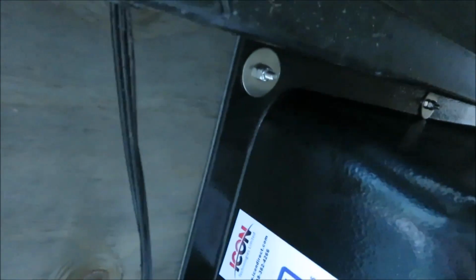Now I got these 1/4-inch bolts, and I figured I'll put some big old washers on them, and this is all stainless steel. All the way down through there, all stainless steel. Good, nice bolts on there. So hopefully this thing will stay in there pretty good. I don't know what's going on with my camera. Either it don't want to focus or I can't see. I just can't see, I guess. But the tank is in.